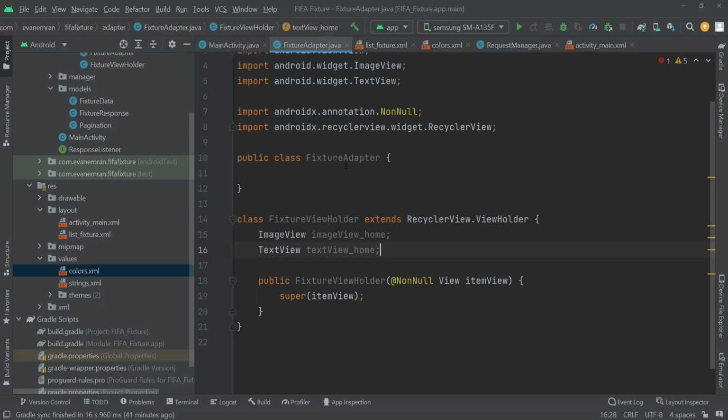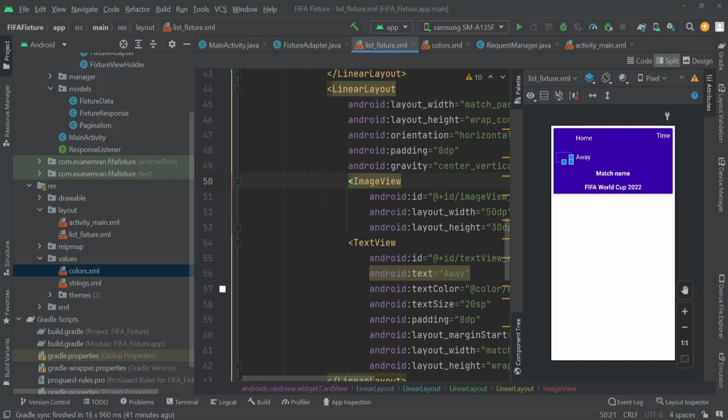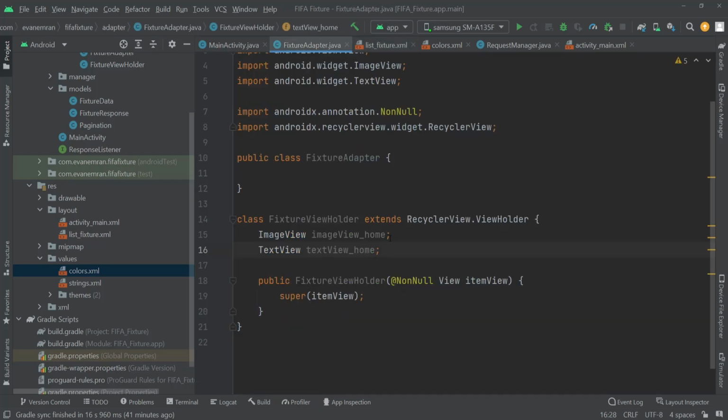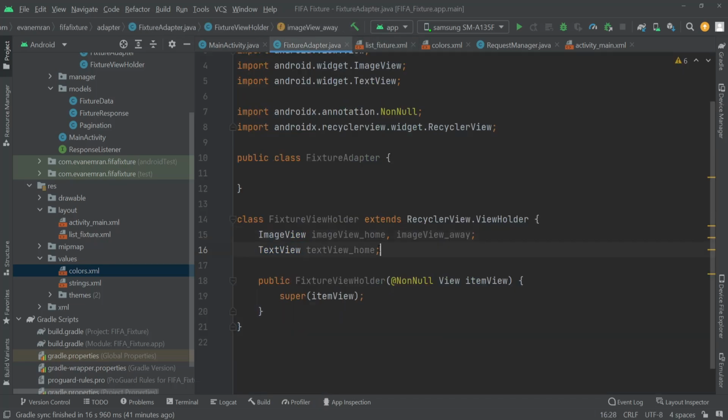Okay, and then we have the away options also. So the away image view is image view away. I'll copy this and I'll create a separate object for that right beside this image view home. Okay, and for the text view away, I'll copy this and I'll just paste it right here.